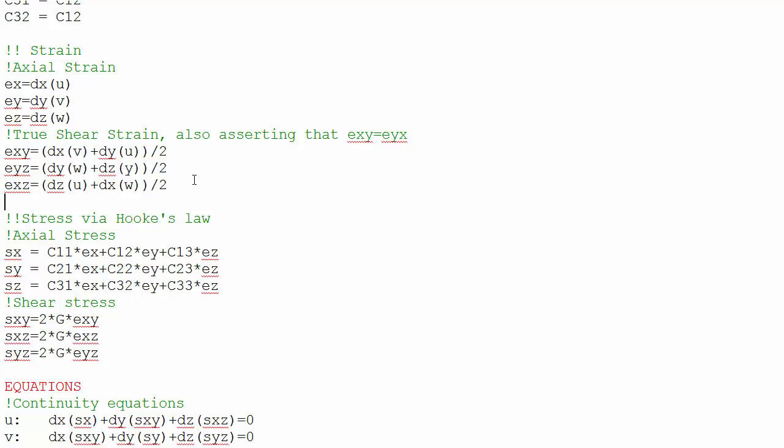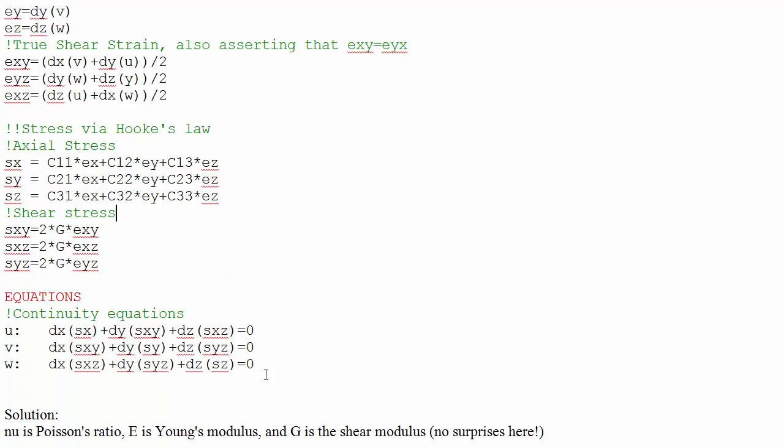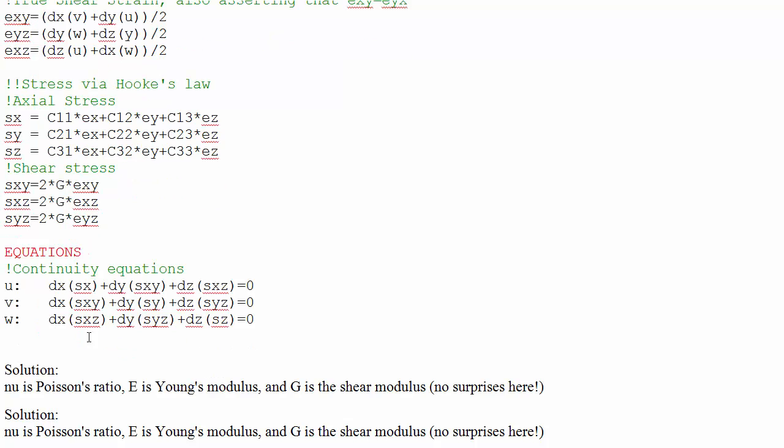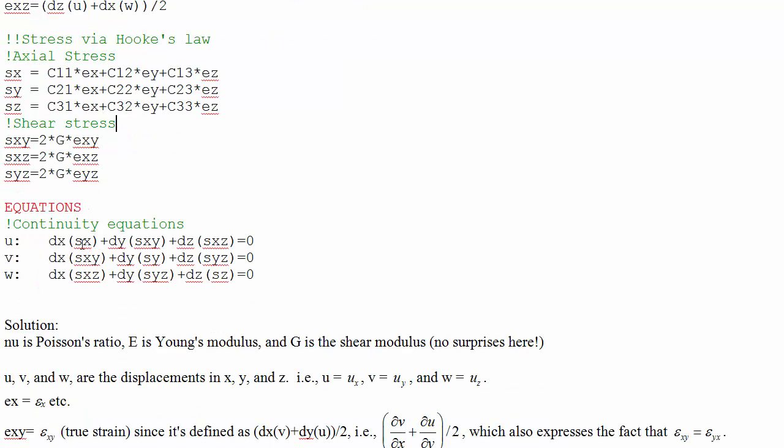All right, so then what's going on is we need to write Hooke's law, right? So we've got that our axial stress is equal to these coefficients, the stiffness coefficients times the strains. And in shear, it's just a lot easier. The stress is equal to 2g times the true shear strain. And then what we do is assert that the whole thing is going to be continuous. So we need to put in this differential equation to assert that the stress and the stresses across the entire material are continuous, right?